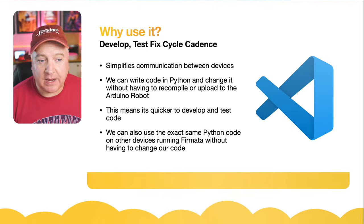So once you've got the standard one installed, if you head up to File, Examples, Firmata, and then Standard Firmata, that will open up a new sketch that has everything that we need on it. So all we need to do is just verify that.